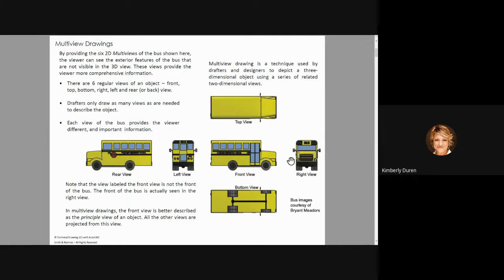Like if I was going to draw this drawing right here, I could get the wheels and tires, I could get the shape of the bus, and all I would have to do to make it 3D is just push that profile right there. I could push that out, however many feet that is, 8 feet, and that would be my bus. I couldn't do that with the right view, with the back view.